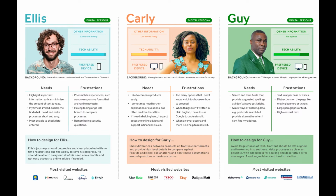Personas. So last year I introduced what I call smart personas into the group. So we have marketing personas, so who are the types of people we need to market to. I needed to make sure that as a UX team we had smart personas. So what I've tried to do here is remove the fluff. I don't want to know whether someone's got 12 dogs and they live in Doncaster and they've got a Ford Focus car. But I do need to know whether they are concerned about security. I do need to know whether they've got dyslexia. So we can see Guy there.